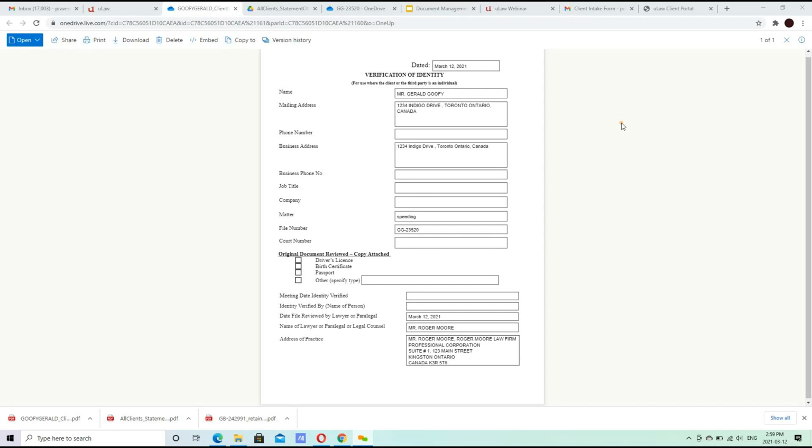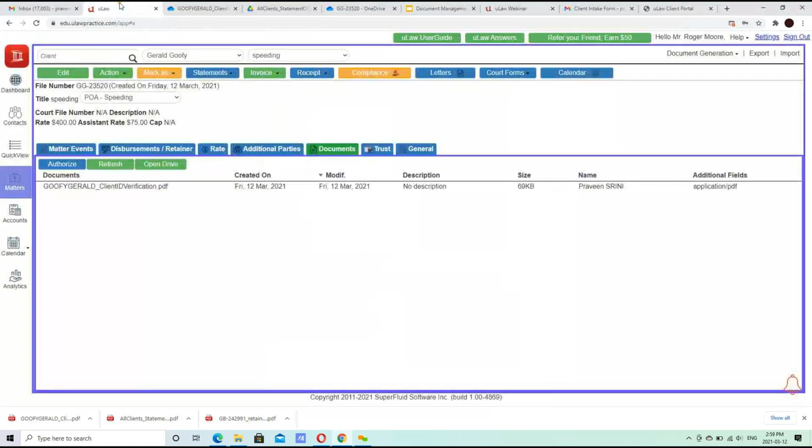All right, so again, I know that was a quick, fast, and easy explanation of our online storage, but the most important thing to keep in mind is, once you've made that connection, once you've connected it with your choice of platform, you don't have to change anything within uLaw unless the platform itself changes or the credentials change.